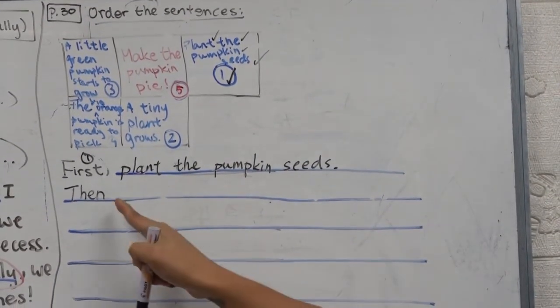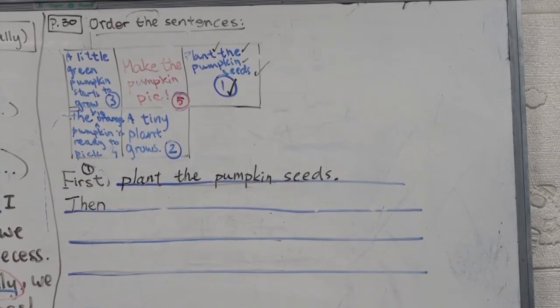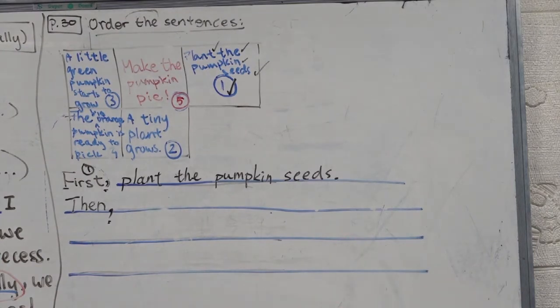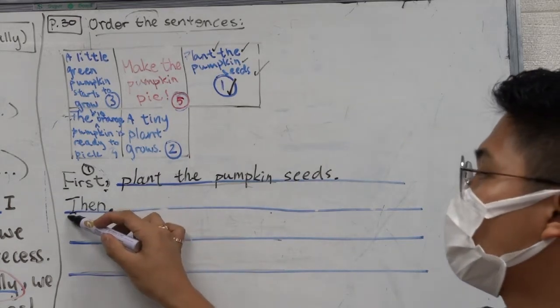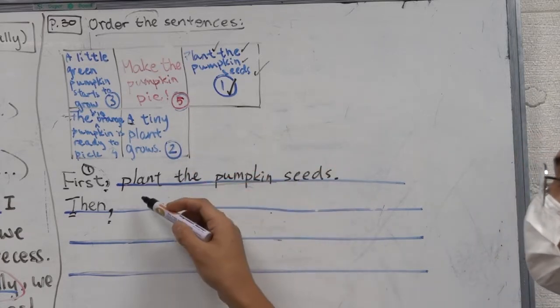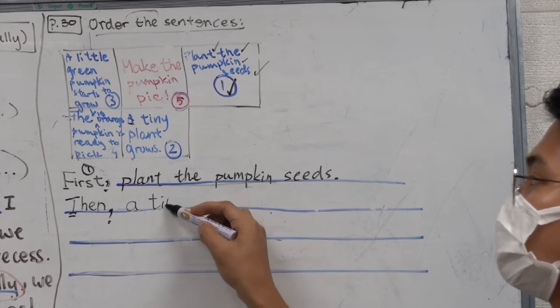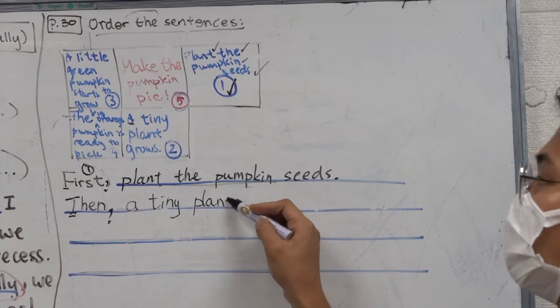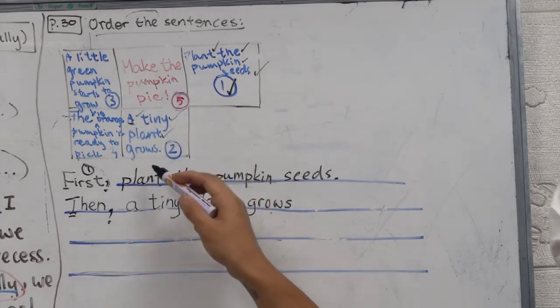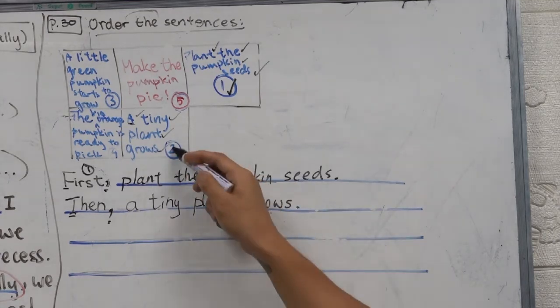What is missing? I need to put something there. Should I put a chocolate cake? No, right? Should I put a cute cat? No, right? It should be the comma. Remember, there should be a comma in between the connector as well as the rest of the sentence. Now, then is used for number 2. So we put a tick already. Then, very good. Now, a tiny plant grows should be the sentence that you will connect the word then to. The next step, right? So then a tiny plant grows. Because we have the first word here already, then, with a capital T, the capital A in the beginning of picture 2 will become a small letter a, of course. Then a tiny plant grows. Yes. Tiny, yes. Plant, yes. Grows, yes. So, full stop. We have completed picture number 2.